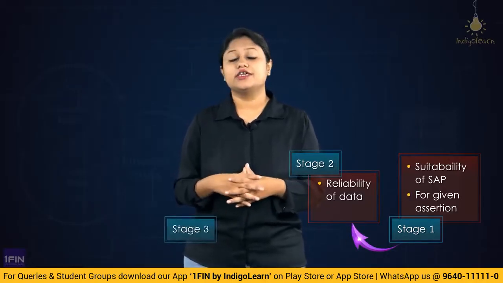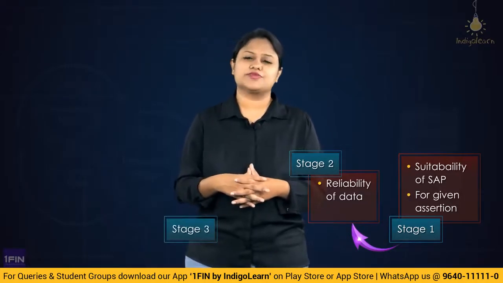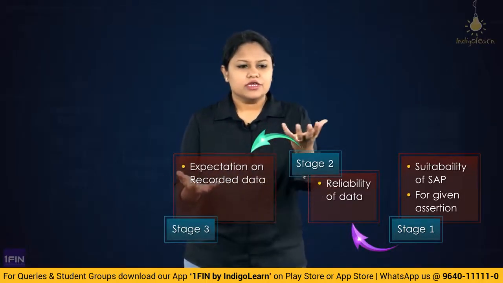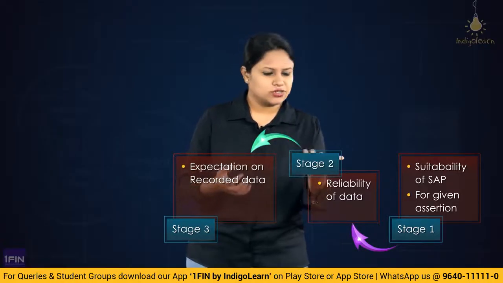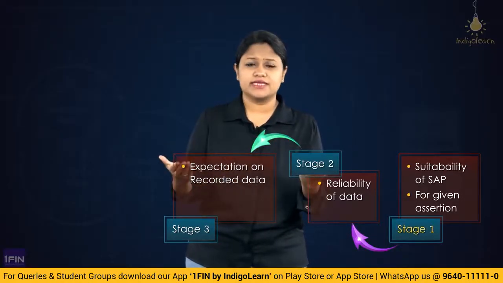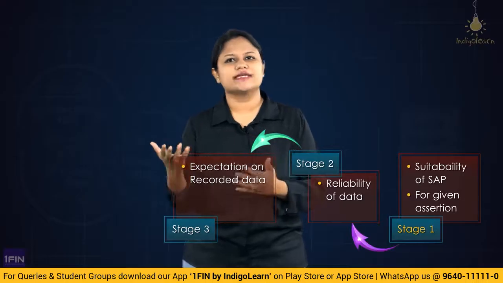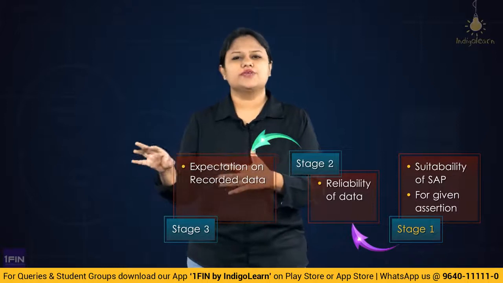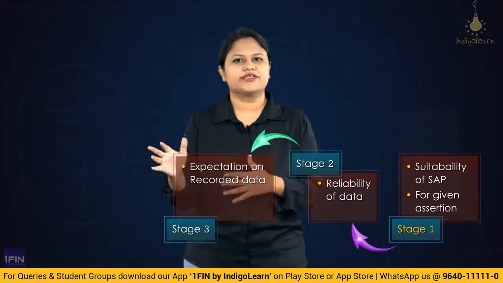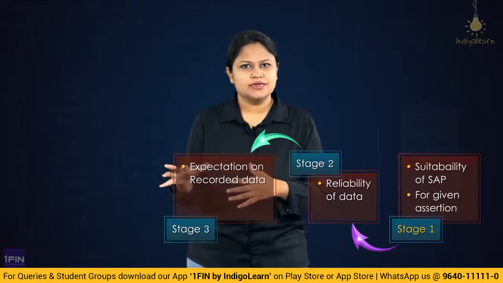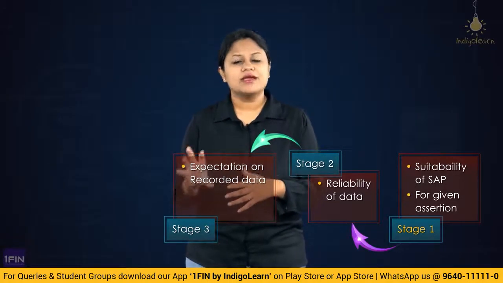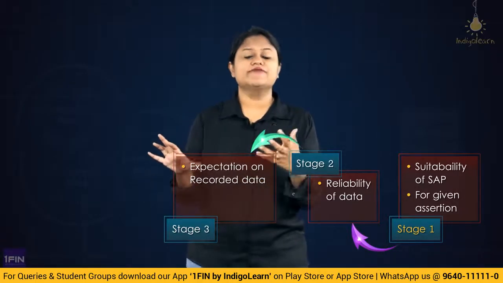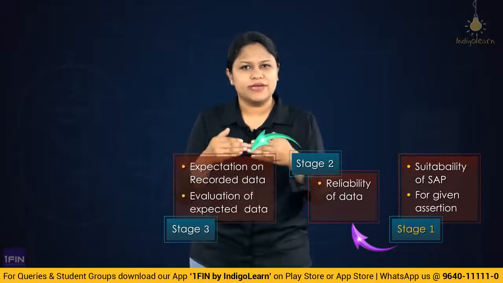Third stage is that the auditor will now develop an expectation in his mind. Obviously, we are doing some comparison. Comparison with what will you do? You have the information available with the client, which you have in hand. This you have to compare with something, right? So this expectation the auditor has to create, so as to pre-decide what, as per his professional judgment, should be the amount. Now this obviously will be a calculated figure by some kind of professional judgment, some kind of calculation which the auditor will do. And he will come to an expected value. This expected value and the information that we have in hand, we will compare.